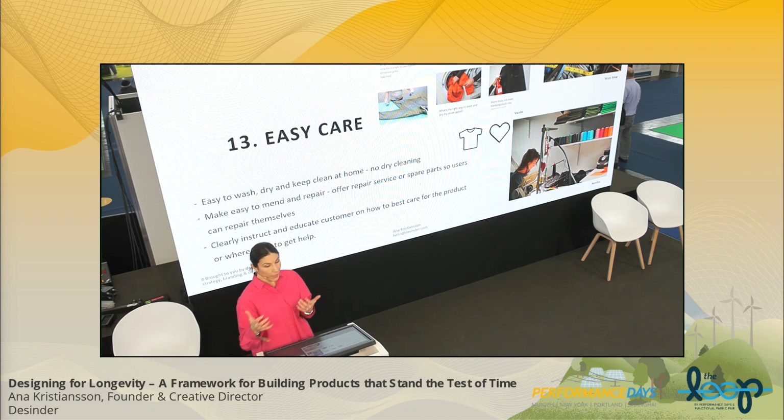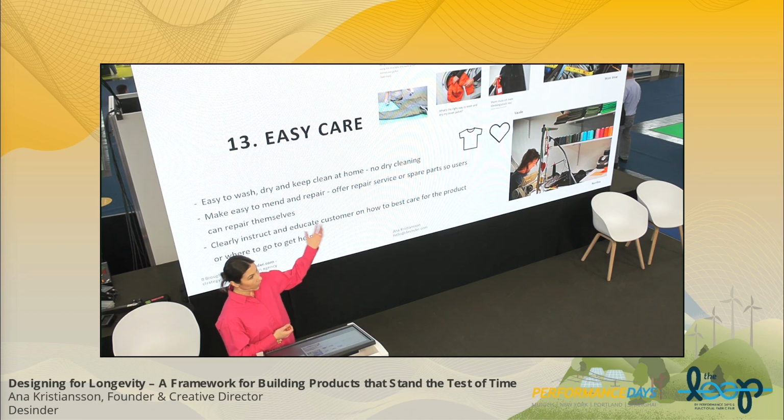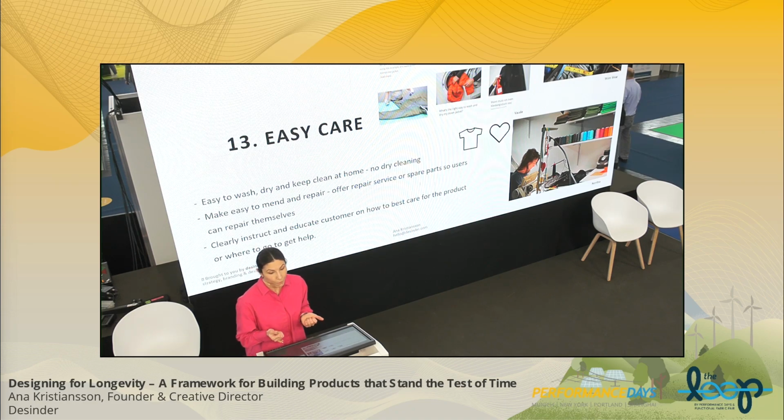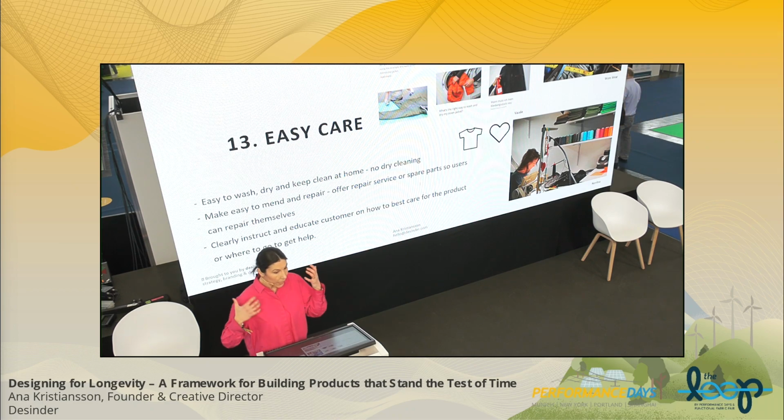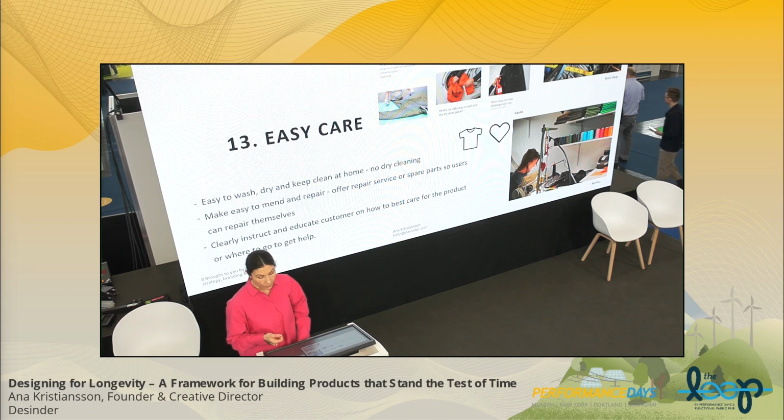And if the product has broken down somehow or something has torn, can you help them to get it fixed? Like, the Worn Wear, for example, everybody knows, again, is Patagonia. They help people mend their products and they repair everything for you. That service, again, for marketing reasons, has gotten more attention than the actual thing. So it's getting the customer accustomed to that. Yes, mending is good. I need to rather repair this thing than throw it out. And Norrøna has been doing this for a while as well. They support you, come in, and they fix the product for you.